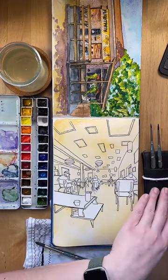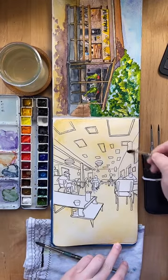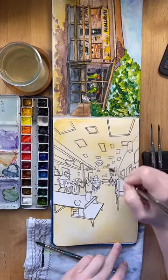Okay, I'm trying to lift this, and it's not really wanting to cooperate. I think that's about as good as that's gonna get. That's okay.